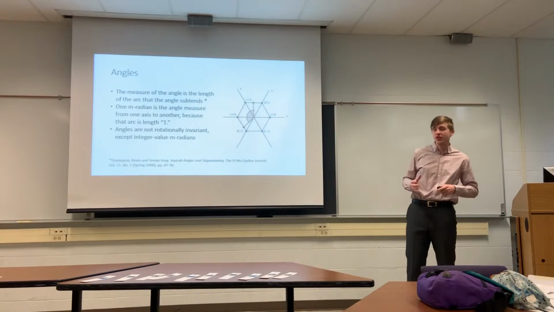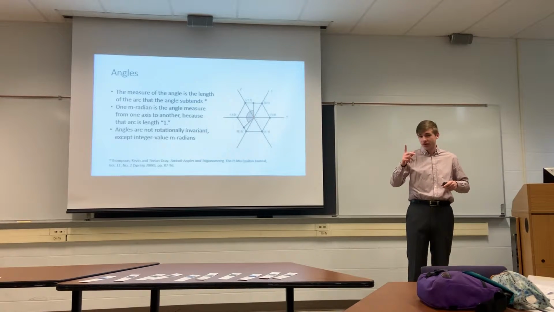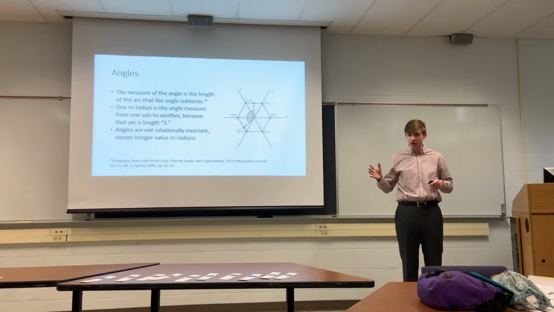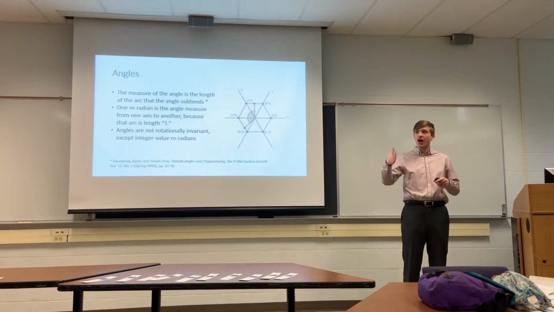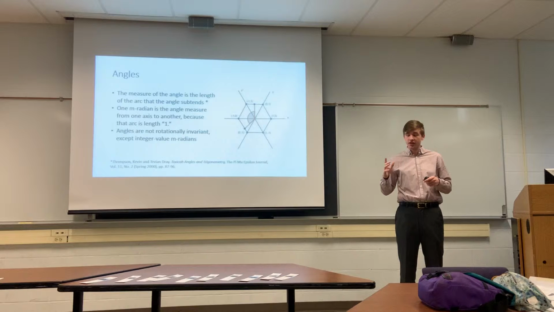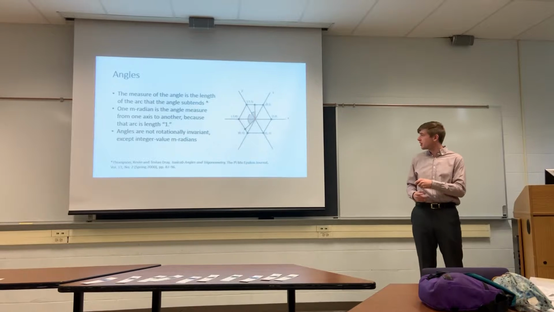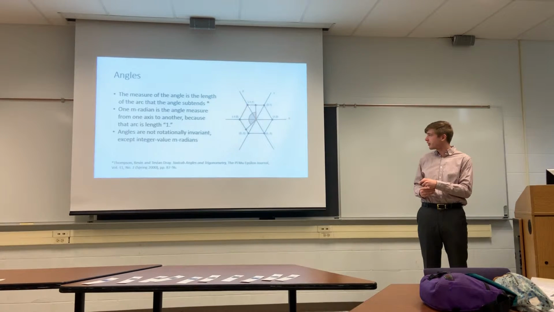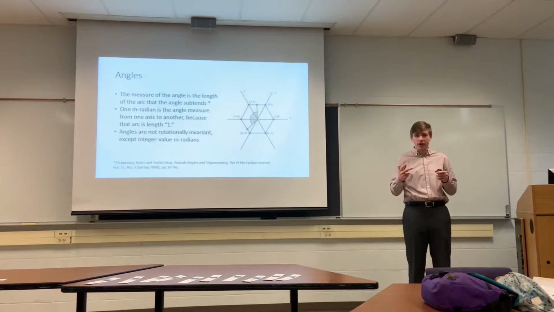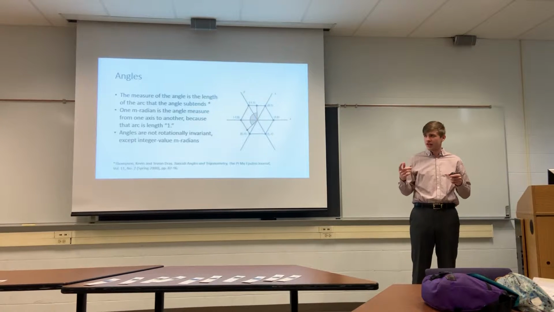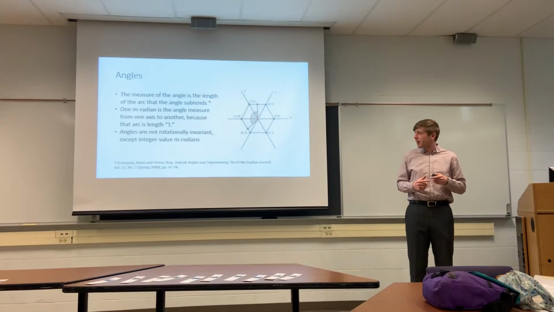And so angles, what they're going to be is: the measure of an angle will be, you take the angle and you place its vertex on the origin, and the length of the arc of the unit circle that it subtends will be the measure of the angle. So in my example up here, this angle measure will be the length of this arc going around here. And whenever the arc that the angle subtends has a measure of 1, I define that to be 1 m radian.